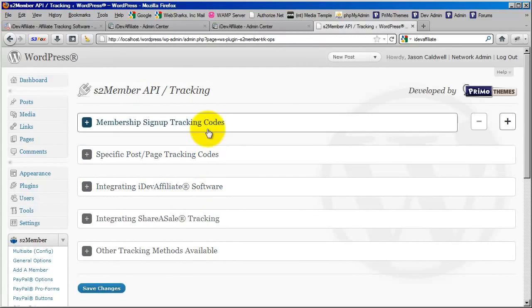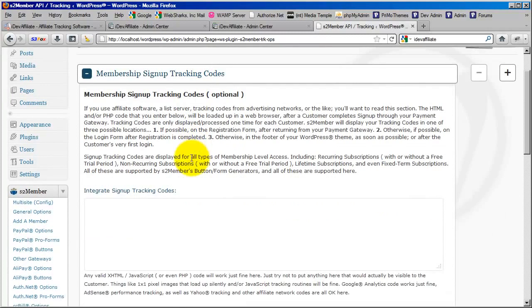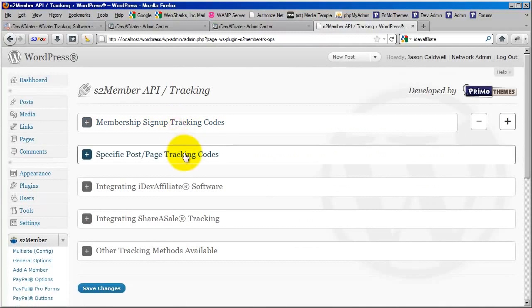The only two we really need to focus on when we're actually doing the integration are these two panels up here where we actually have the boxes for the tracking codes that we can paste our codes into. Okay, now before we do that, there's a point I want to make here and kind of touch on this.